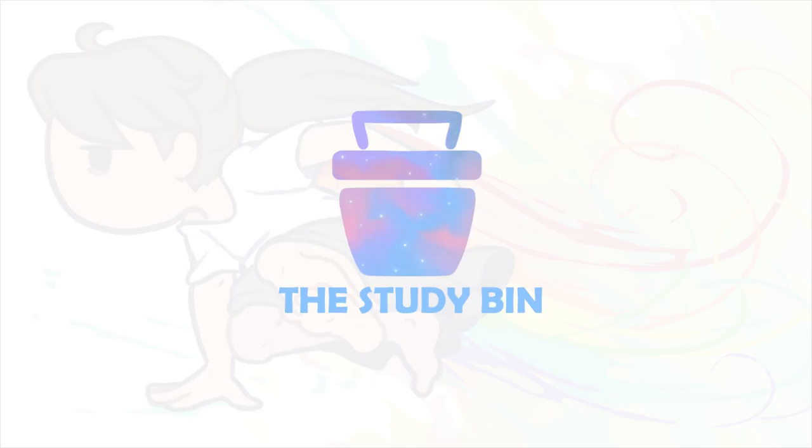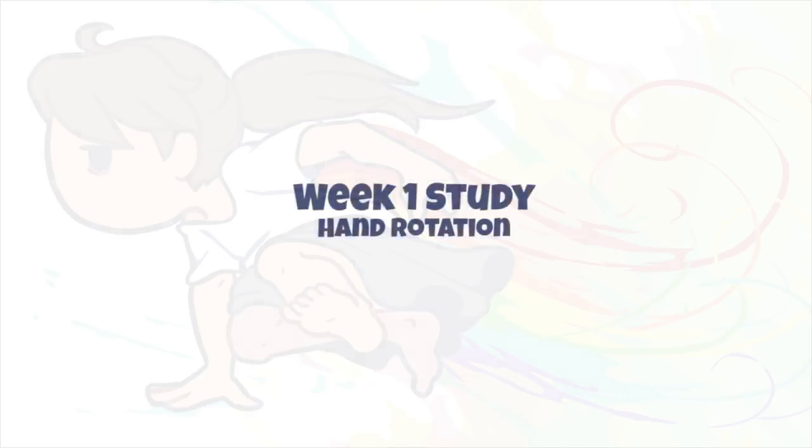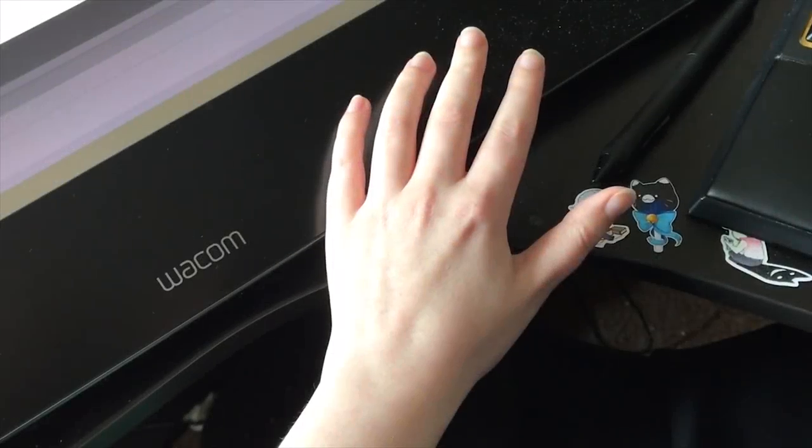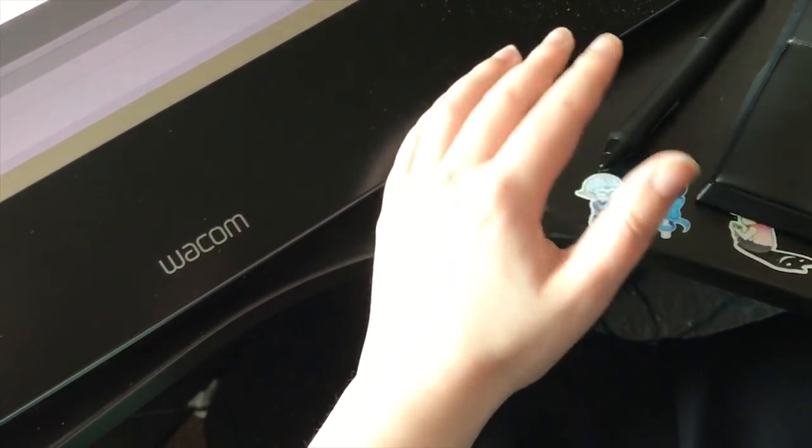So the idea behind this series is to record my own art studies, and while I'm increasing my skill, also open the doors to help others learn at the same time. So our first session is everybody's oh-so-favorite hand studies! Yay! Specifically for this one, the rotation of the hand.